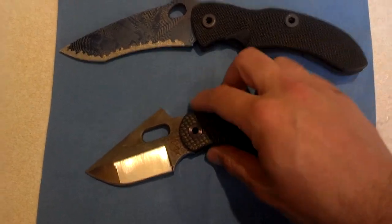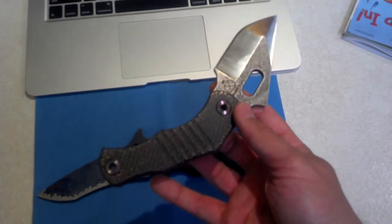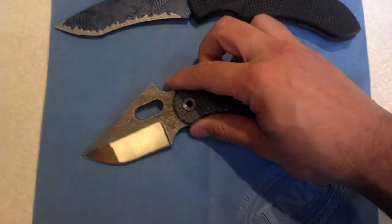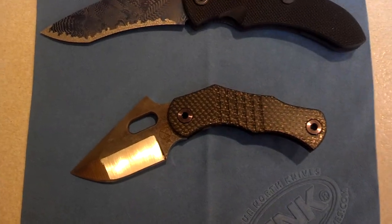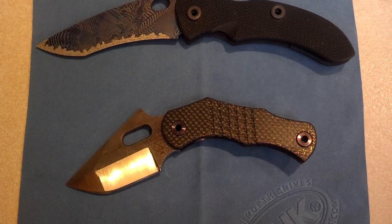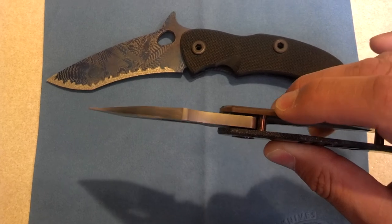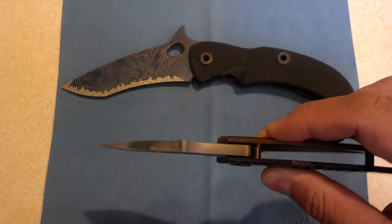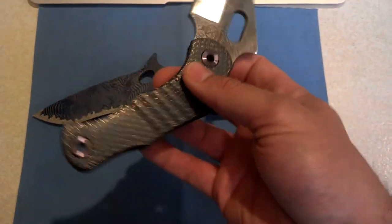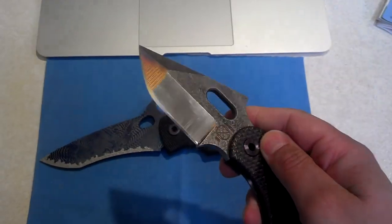I've only got a couple minutes here but check him out. Some people are going to say that's so much for a blade, but honestly it's well worth it. You can order a Direware Solo V2 from Eric and you'd probably be paying $600 to $650-ish, maybe even $700 if you're going full titanium. But honestly, it's like the exact opposite as far as thickness of blade and handles. This definitely rides a lot easier in the pocket than a Direware, and the thickness of the blade is just amazing compared to a Direware.